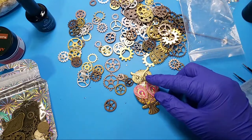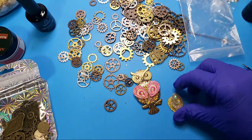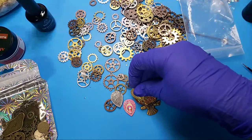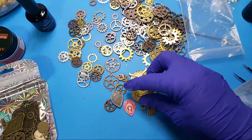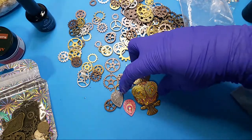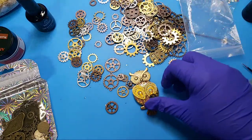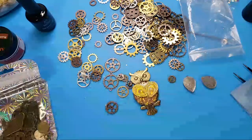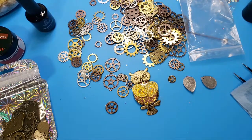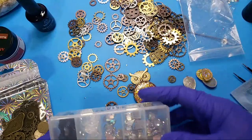Am I crazy or do those make kind of owl wings? Those are pink though. I'm not digging that. I do have these. Anyways, I don't know if I'm going steampunk. I'm just showing you guys different things that you can work with. You can use rhinestones, big buttons, big sequins, little sequins. I have these pretty ones I think I want to play with too. Maybe not those, but... Hey, dang it, more money, says Lonnie. I'm so sorry.